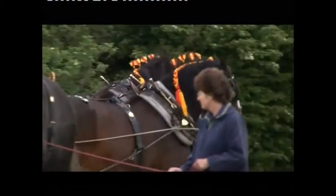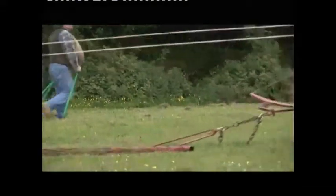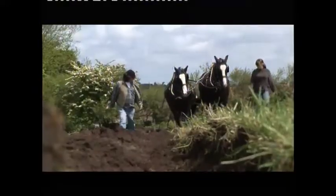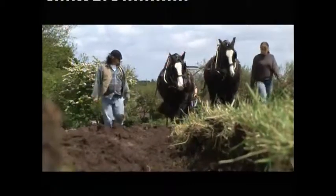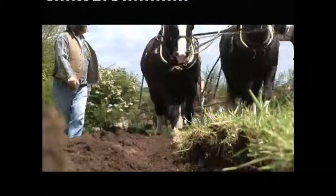But I don't think the future of heavy horses is to be solely nostalgic about them. Yes, lovely to see them and to keep the traditions up, but also I think it's very important that we look at their use in the world today and how we can adapt or use horses for modern purposes, perhaps using modern machinery, modern techniques. This is where I think the future is with the horse, that we can use the horse, but not be tied down by purely traditional methods of using it.